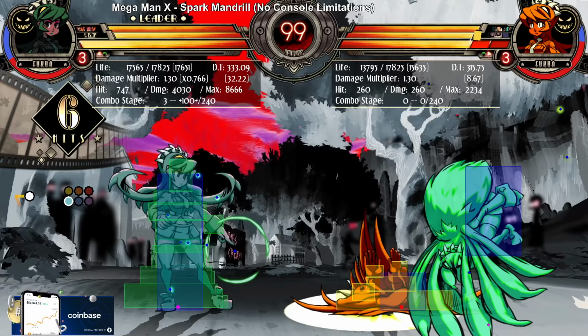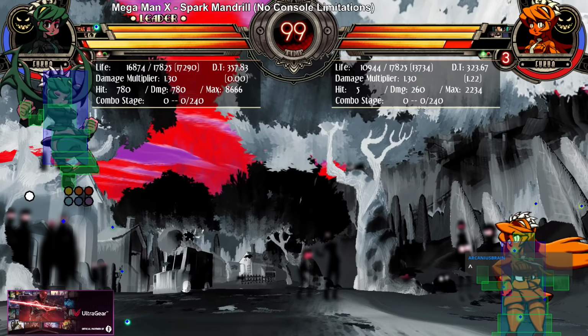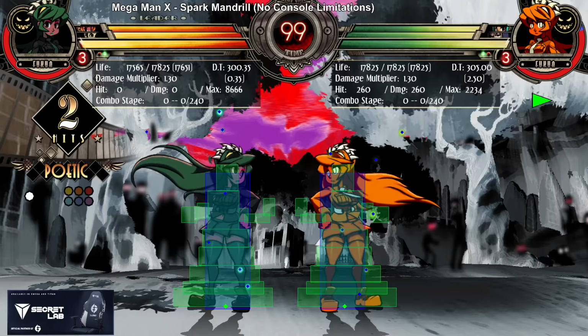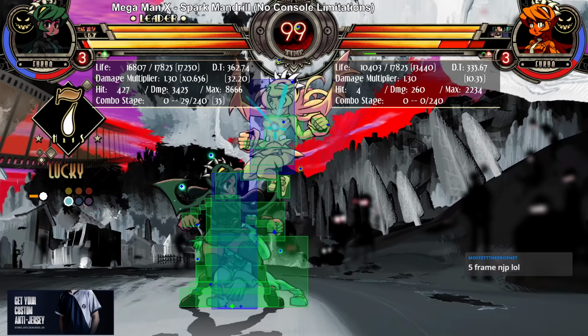But yeah, she is at neutral a zoning character. You play very slow. You cover yourself with the fireball. She has anti-airs. And then you can throw these out at neutral and randomly get hits. Be like, oh. And then when you land a hit, you want to use shadows for mix-ups, or you want to use them for damage.